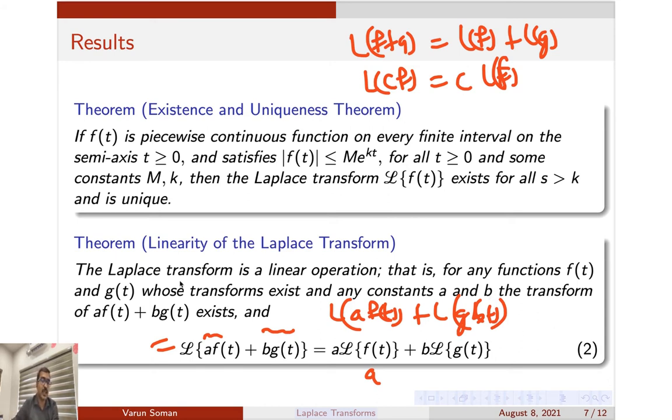So they can ask you to state and prove the linearity property of the Laplace transform. It's a very simple thing. I hope you understand this idea. We will be using this idea again in applications. So first try to understand this. The proof is also necessary for you, so let us try to prove this.